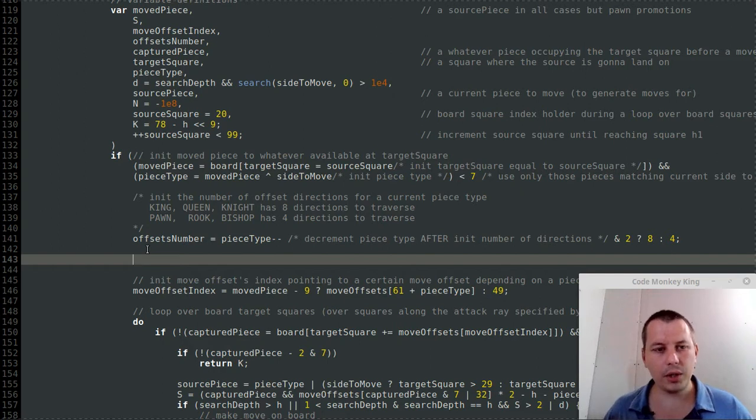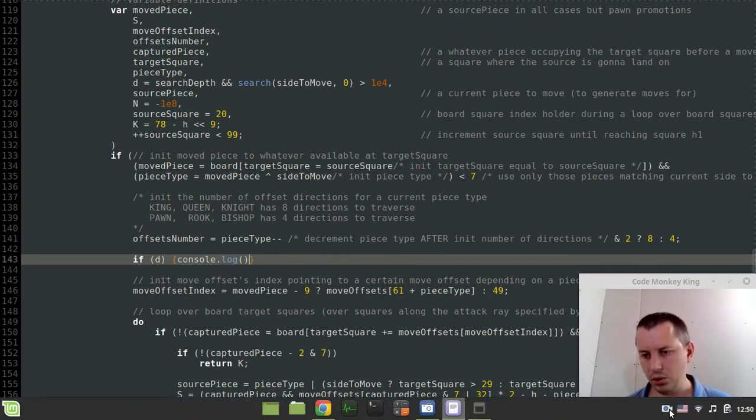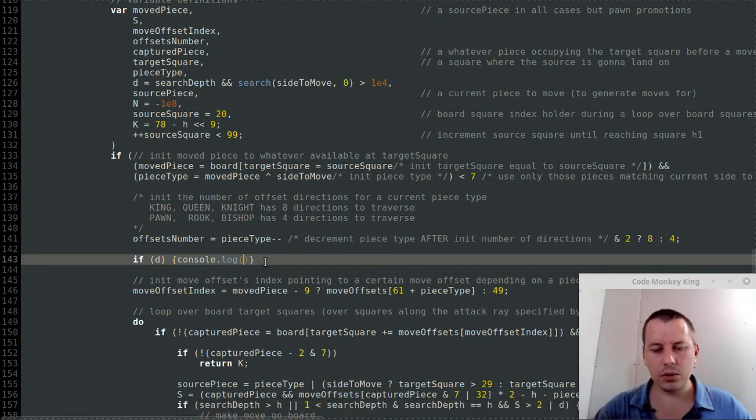If we just try to print this all along the way, it would take ages to complete. So I would say if D, so if it is true, I want to do a few things. I want to say console.log, and sorry guys, just to make sure this is still recording, console.log, and let's call it incheck, and I want this D variable, right?